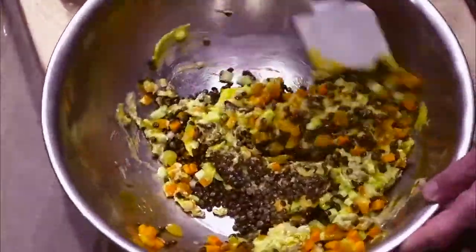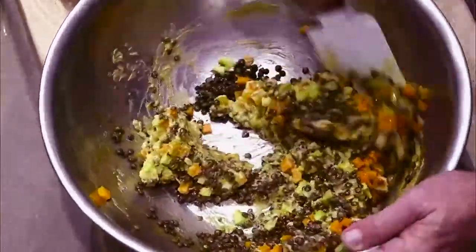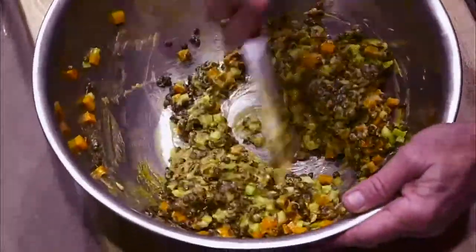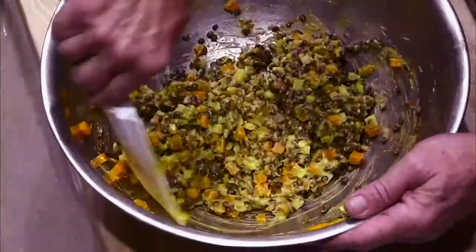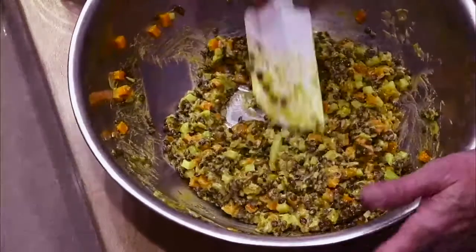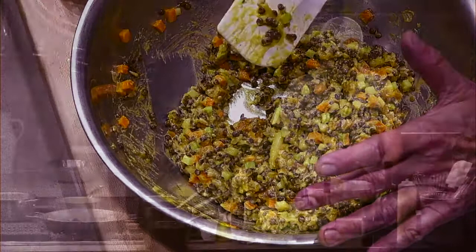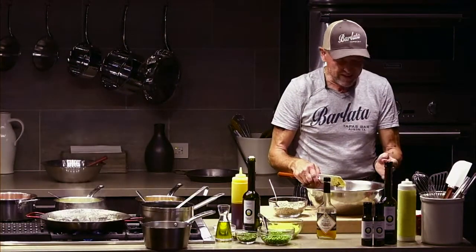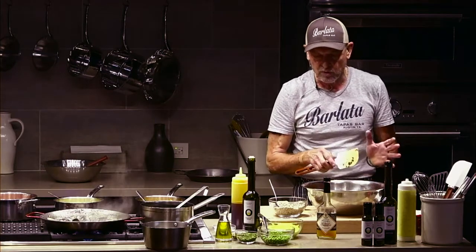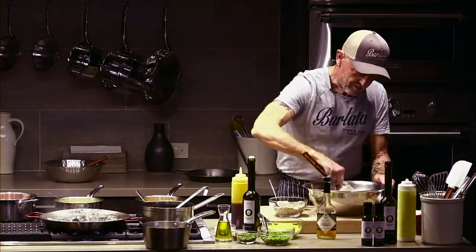My idea of these dishes — these bowls — is to get people into better eating. I just did a few videos for the University of Texas nutritional department about my vegan or plant-based dishes. It's simple, but when you go to Whole Foods or Trader Joe's or Central Market, most of the vegan food you find is salad or pastas — things that don't go in the direction I want people to go. Anyway, this is my lentil salad.